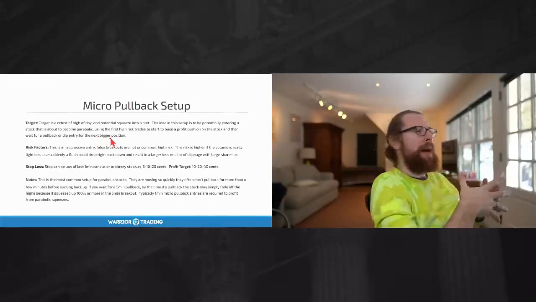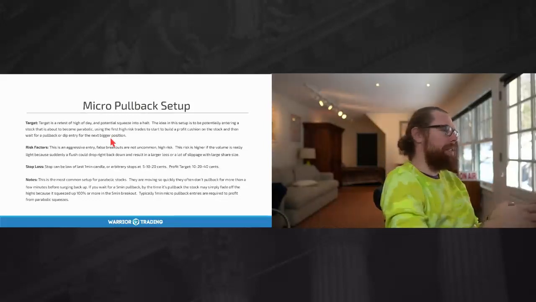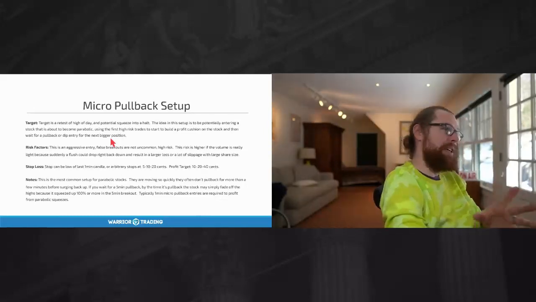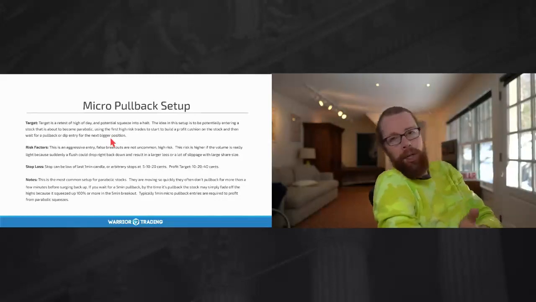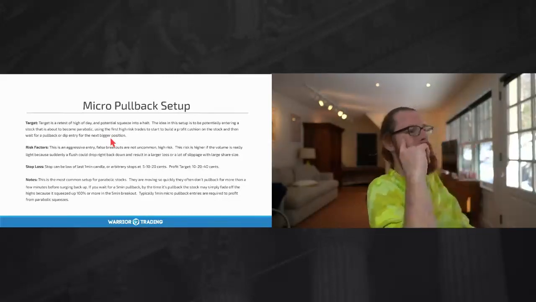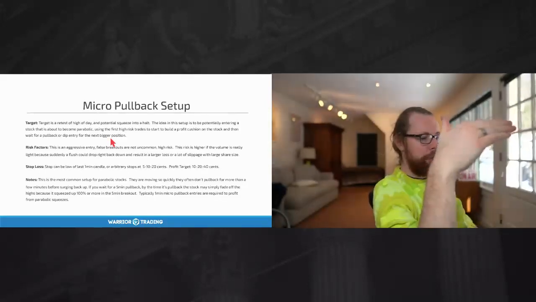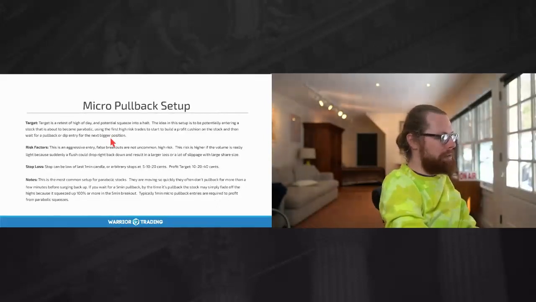So usually a micro pullback, in terms of position sizing, isn't going to be my full-size position. I'm not usually going to jump in with 20, 30,000 shares, 50,000 shares on a micro pullback. I might do 4,000 to 8,000, maybe 12,000, maybe 16, maybe 20 if I already am up quite a bit. But usually I'm going to be a little bit more conservative because when I look back on the chart, if it ends up being a loser, I'd say, wait, so I just got in at the middle of this huge green candle. That was an extended entry, and it's one thing to buy an extended entry when the market is hot, but it's not always a good idea to take that type of trade with full size.